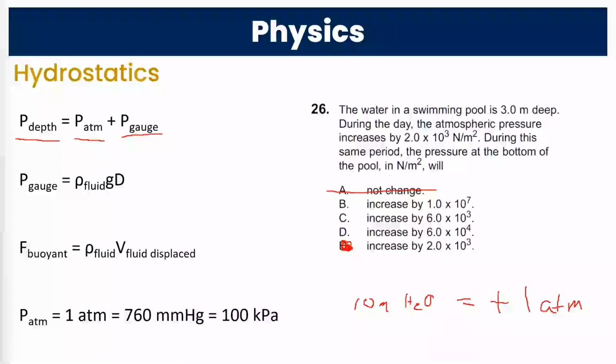And one other number that you should definitely know, and I don't know why I didn't put this on the slide: the density of water is not 1 for physics. The density of water is 1,000 kilograms per cubic meter. That's the density we're going to be working with for physics. So in chemistry, you'll say it's 1, but in physics, you've got to remember 1,000 kilograms per cubic meter for the density when you're plugging it in.